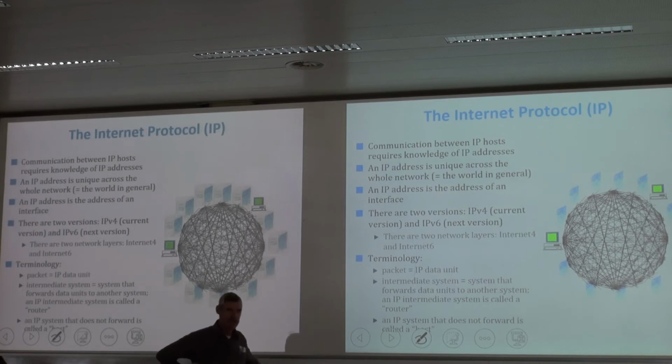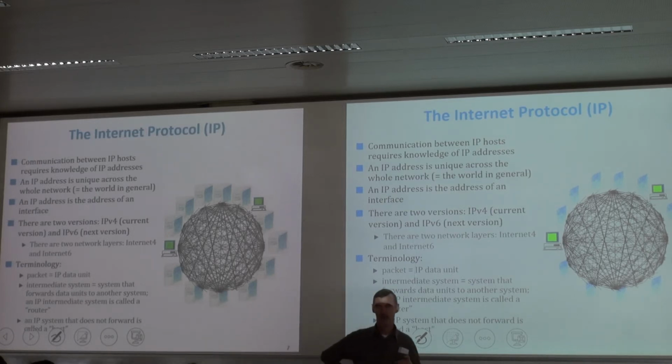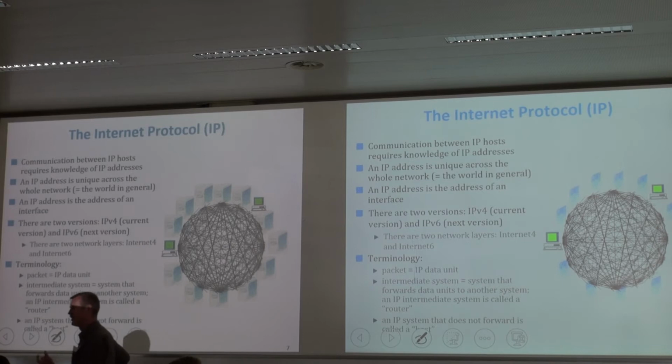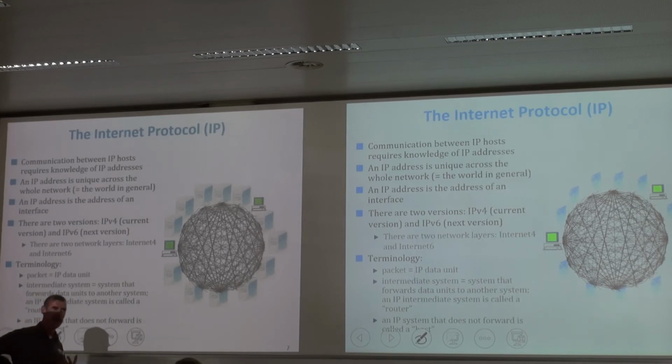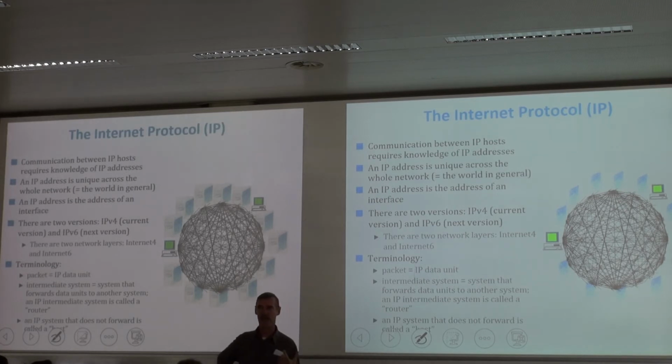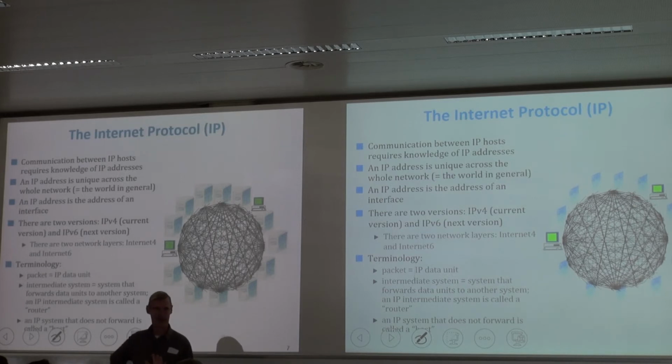An IP address is, in principle, unique across the world. I say in principle, it's important to understand the principles, but it's also important to understand that they can be violated. You will not go to jail if you violate the TCP/IP principles, but it's important to understand that you are violating a principle or not when you do something, right? If you violate a principle, probably something wrong will happen unless you fix the consequences of the violation. So we will start with the principle. A bit later, we will discuss a few typical cases where we violate the principles. At the end of the lecture, we'll see one. So as a first approximation, an IP address is unique across the world.